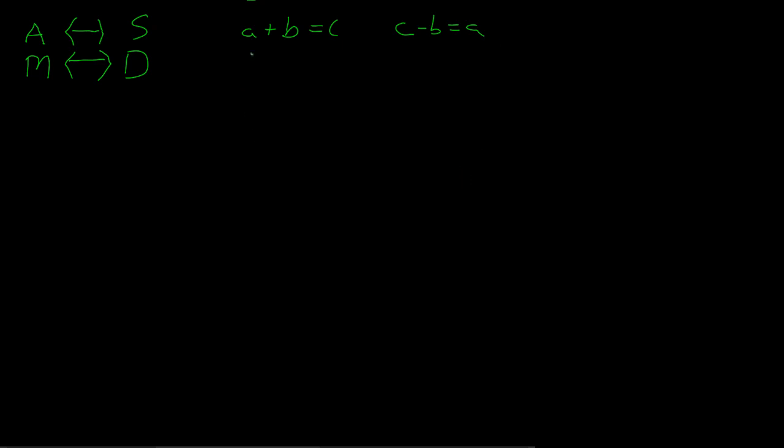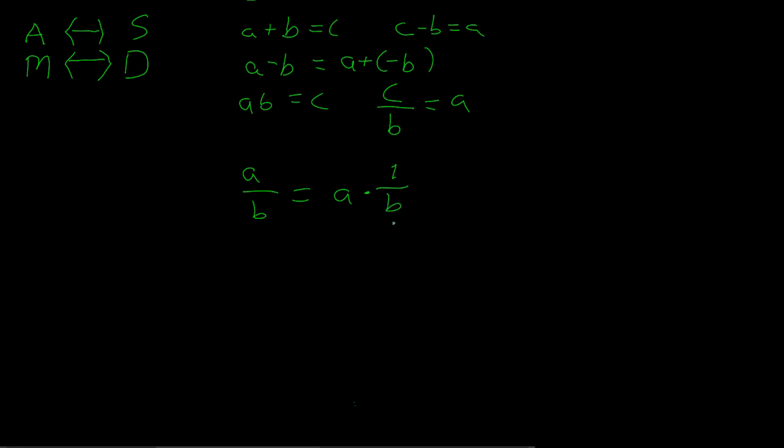And we also had rules to create inverses, where A minus B is the same as adding its inverse. Well, A times B equals C, so C divided by B equals A. Or we had the idea that A divided by B was equal to A times B's reciprocal. These are kind of the concepts of inversion.